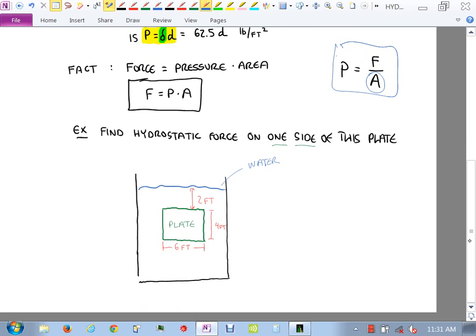I have the blue as the water level. I take a plate, which is a 4 foot by 6 foot plate. I submerge it 2 feet underwater, so the top edge of the plate's here. I want to know what the hydrostatic force is on one side of the plate. It's the same on the other side, and they're canceling each other out, but just on one side. And then what we could imagine later is that this is a box underwater, and you have the forces on the sides, and you could look at all sides. Make sense?